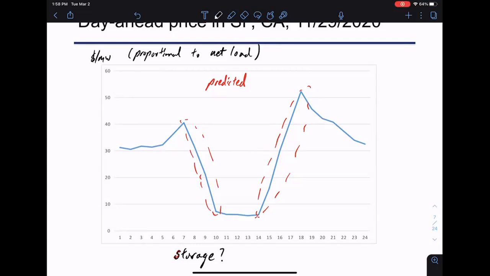Okay, so this is actually not a trivial question to answer. In your mind, you may think, okay, obviously storage is the answer. Obviously, sort of free money for the storage. You can charge when the down ramp happens. You have very low cost to charge. And when the up ramp happens, you can make a lot of money, right? Because there's an up ramp happening. But it's actually not that simple in practice to do this. And that has both to do with the technology we have for storage and the temporal nature of storage. It's quite different from other things we have in our system.